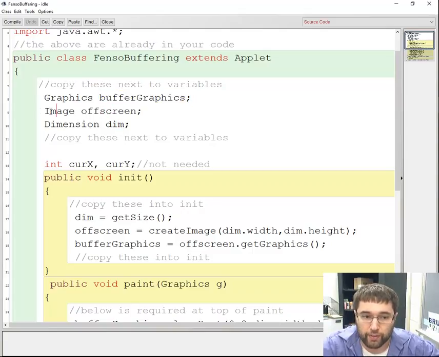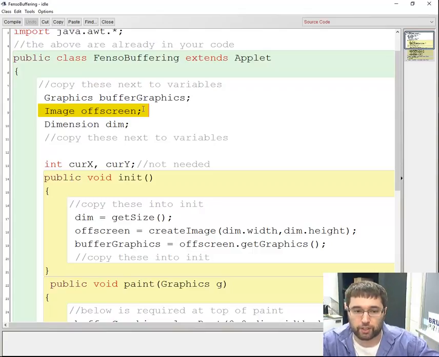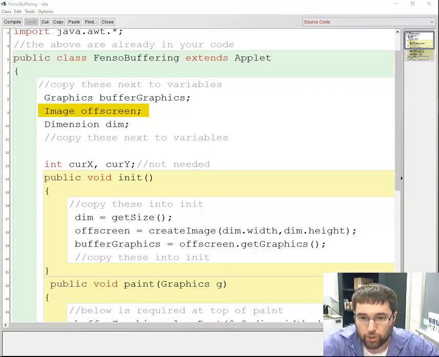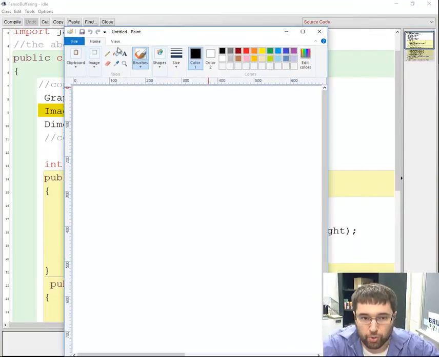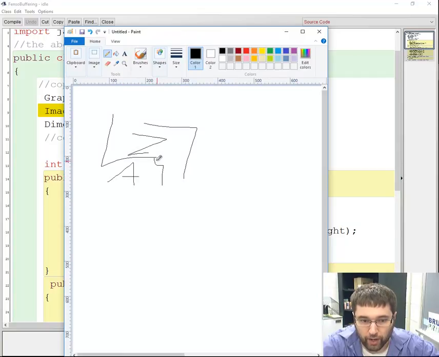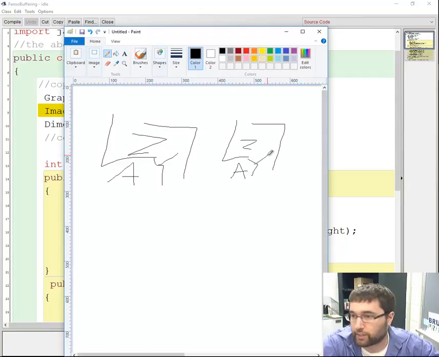These don't matter. The image is an Image, which is an off-screen image, which means how I'm going to draw this is, instead of going to paint and drawing an L, a Z, an A, and a Y, and then this gets drawn to the screen, and then when I want to redraw it, I need to go L, Z, A, Y every time.